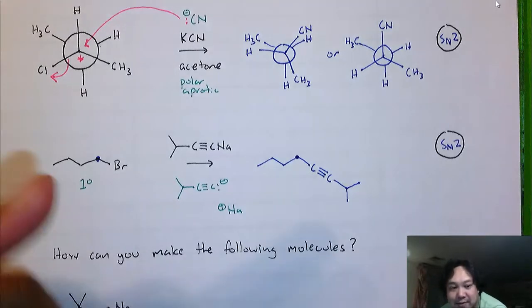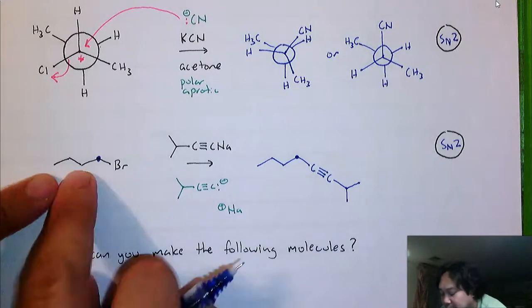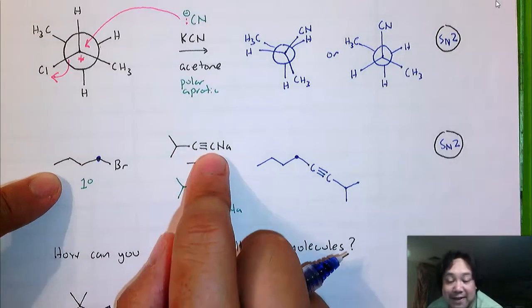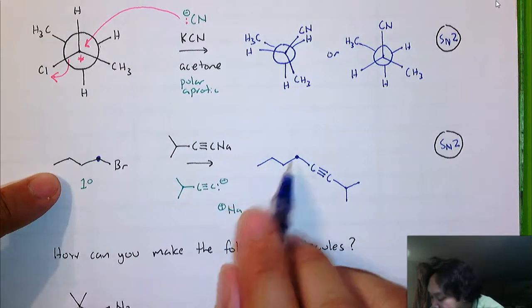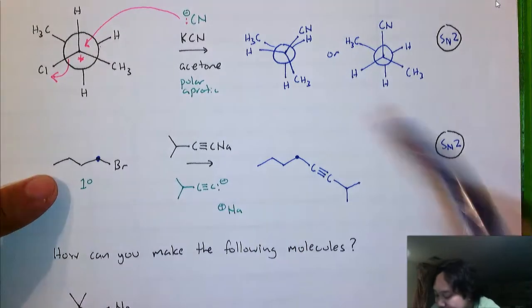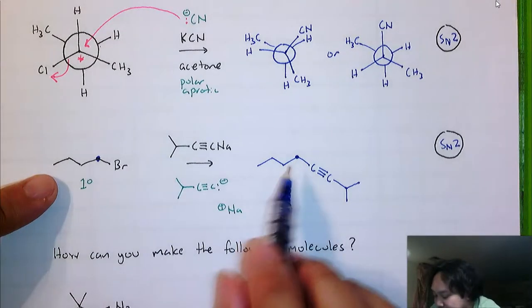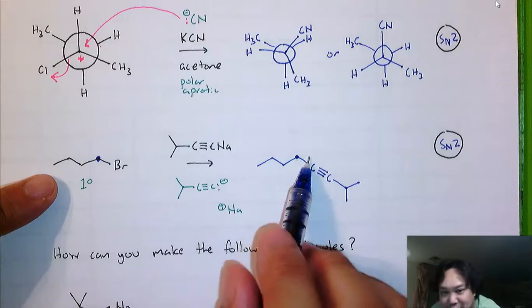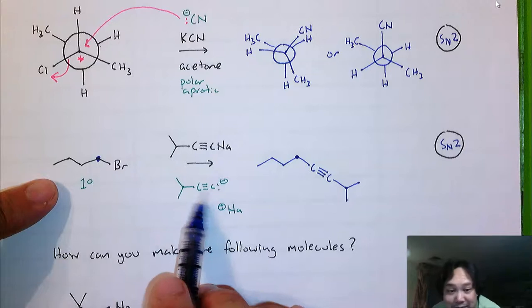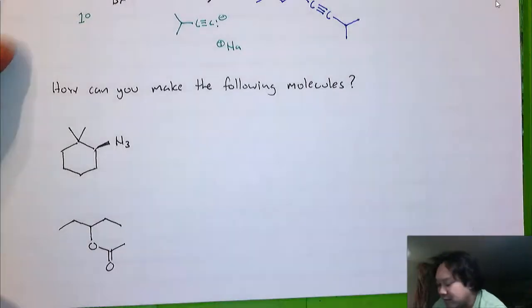Count carbons. That's another cool trick. 4 carbons. 1, 2, 3, 4, 5. 4 plus 5 is 9. 1, 2, 3, 4, 5, 6, 7, 8, 9. Many times, people are going to lose this bond here and put the triple bond right on the dot. That's not true. The triple bond is not at the dot. The triple bond is between these 2 carbons. Okay? Okay, I know I went through that fast.